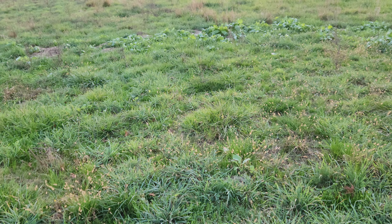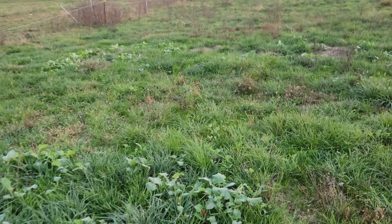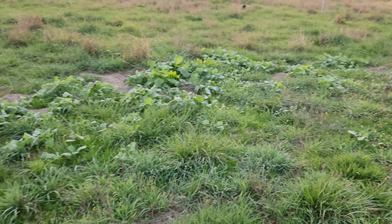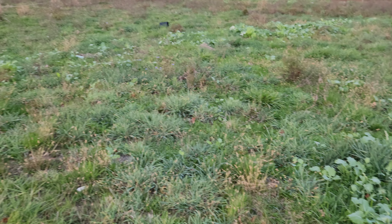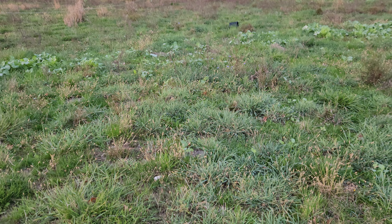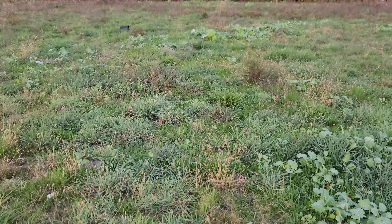I want to stress the importance here: this is bad soil — compacted, dry, low organic matter. That hay was incredibly crucial to the success of the cover crop. To prove my point, I put the seed all over this paddock, up in this region at least — I want you to guess where you can actually see some of the hay I rolled out from that round bale. Now, some of you may be thinking I aimed for the bare spots with the round bale, which I did, and I aimed there with the seed too, but it wasn't exclusively there.